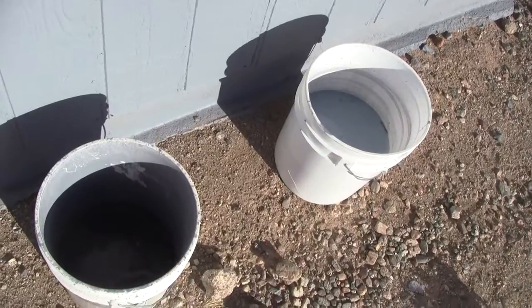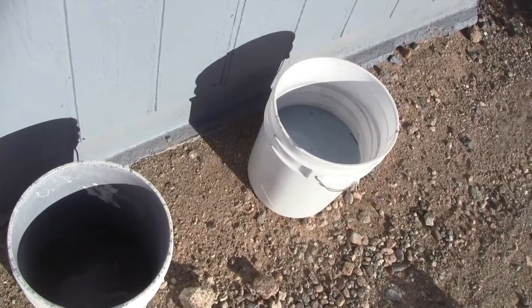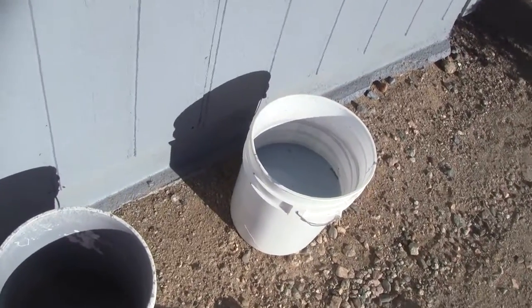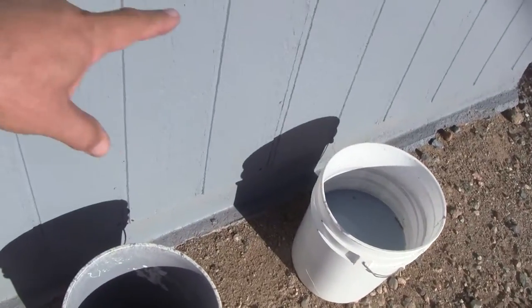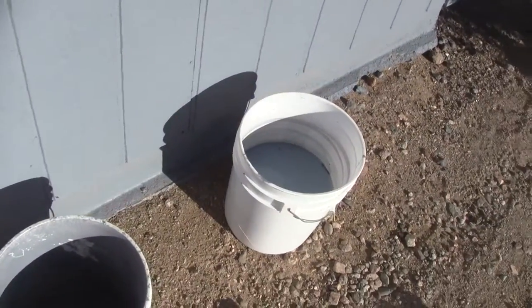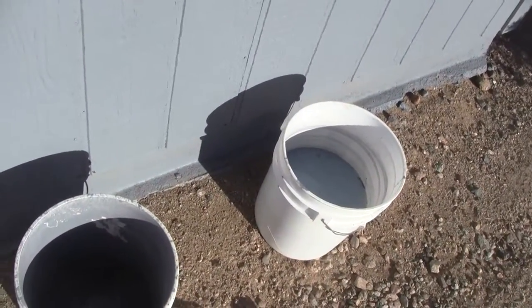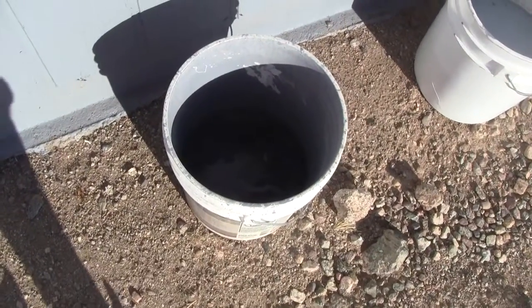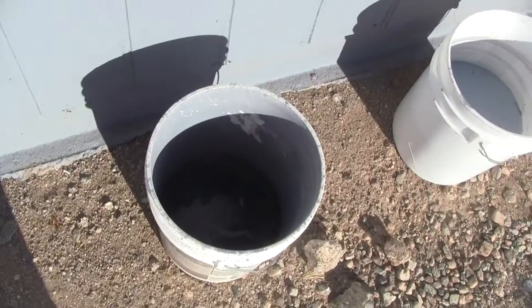Just put it somewhere where it can get nice and hot. Election day was yesterday, so we're in the first or second week of November. You put it up against a wall — I've measured the temperature of the paint on these walls, it's 150 degrees. The sun hits it, it bounces into the bucket, you get a double whammy and the stuff evaporates pretty fast. This thing's gone down about two inches, no problem.